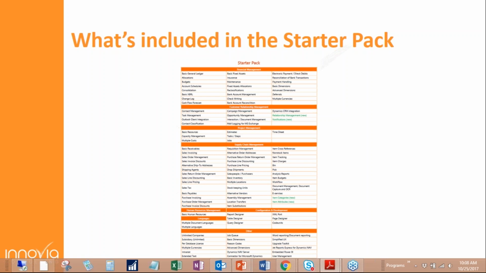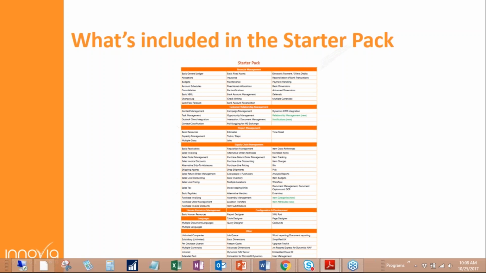So the functionality that comes included in the starter pack, basically everything you need to run financials is in here. It's a lot of the basic customer relationship management, project management, and supply chain management.